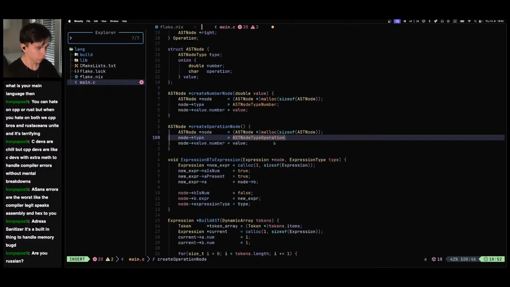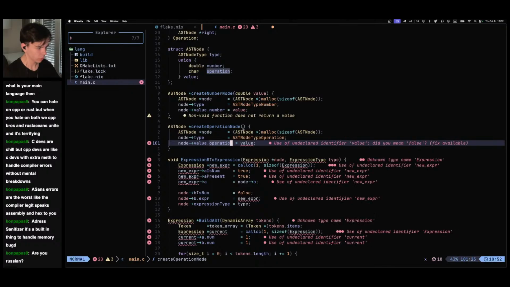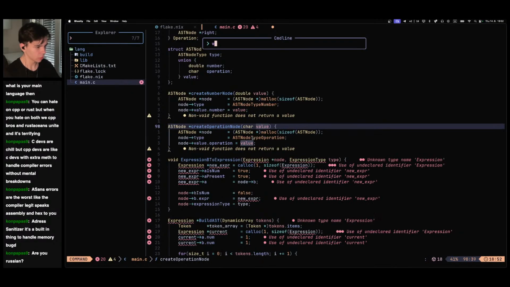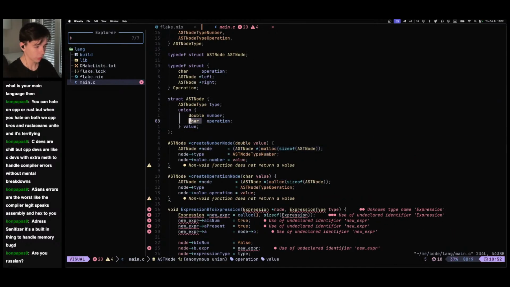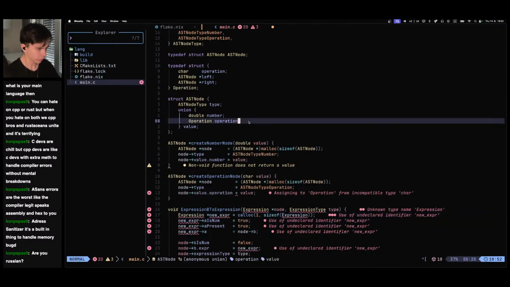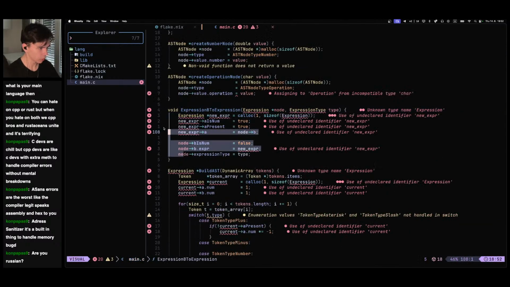AST node operation. And here it specifies that it's an operation, and here it's the character value. Actually it's not a character, it's an operation, right? Which makes sense. Expression, I don't need this, it's legacy code.